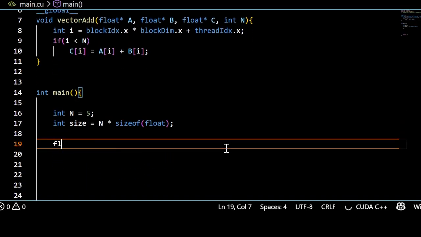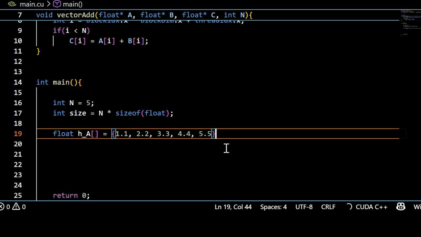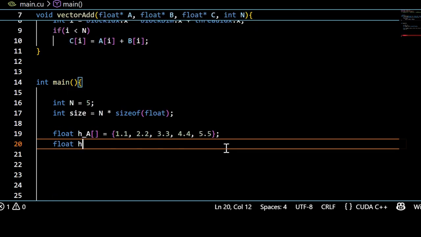And let me create a float array, call it HA, equal to 1.1, 2.2, 3.3, 4.4, 5.5, and another array HB equal to 10.0, 20.0, 30.0, 40.0, 50.0.